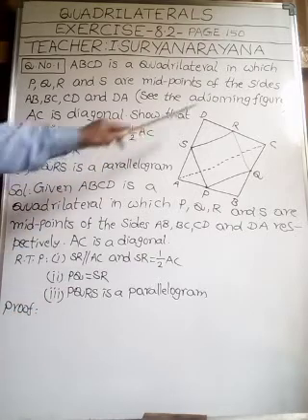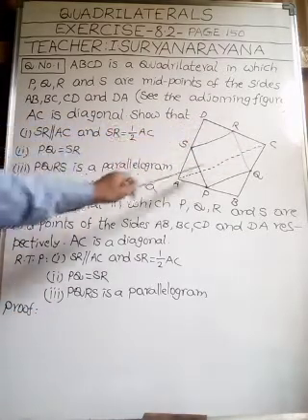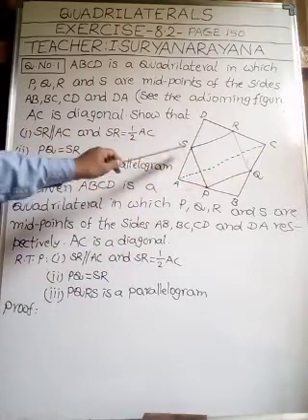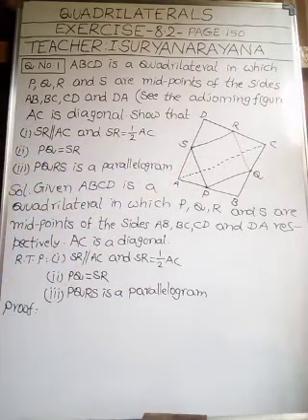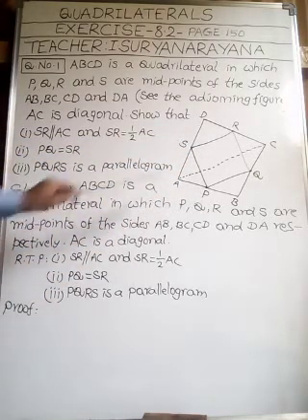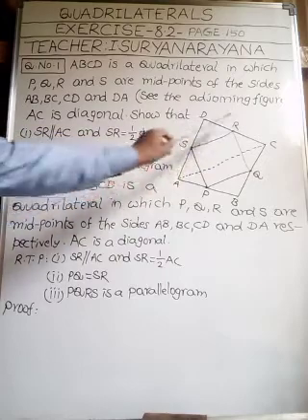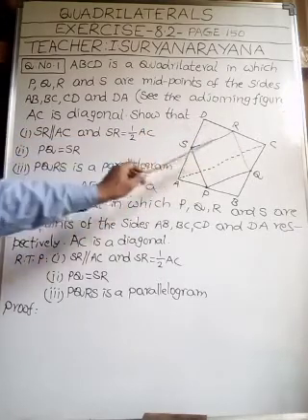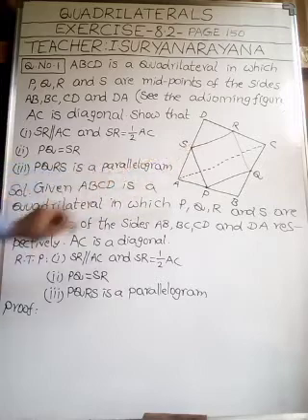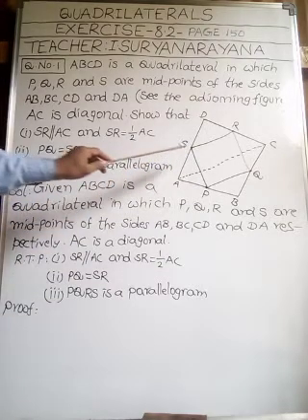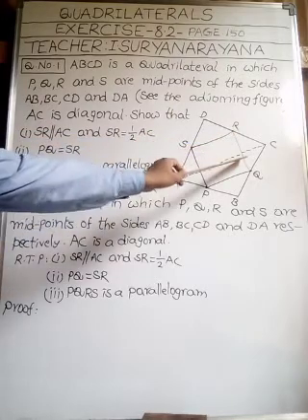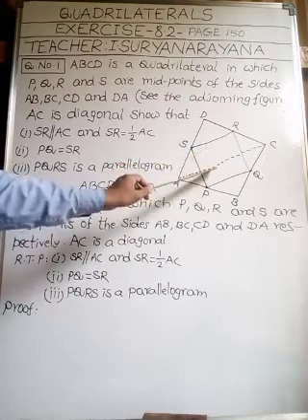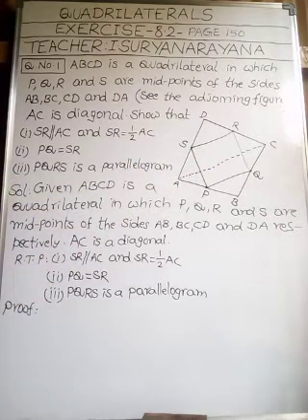Come to the proof. If you observe in triangle DAC, S and R are midpoints of DA and DC. Yes or no, my children? Yes, these two points are midpoints of these two sides, DA and DC. Then what can you say about this line segment SR? This line segment SR is parallel to AC, and it is half of this third side AC by the midpoint theorem. Okay, my children, do you remember that point?